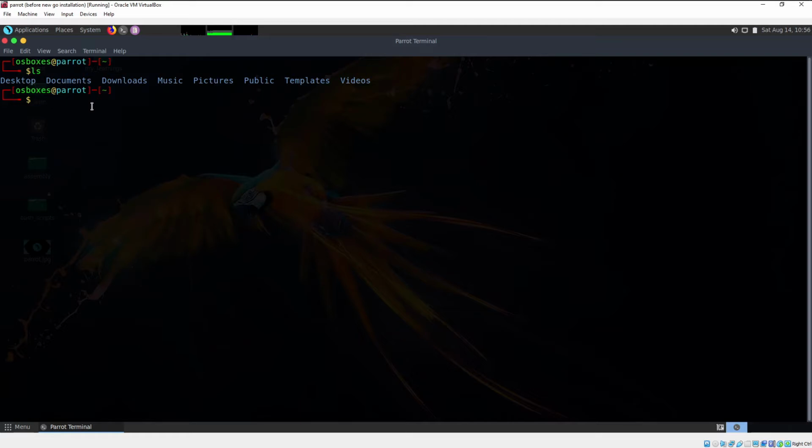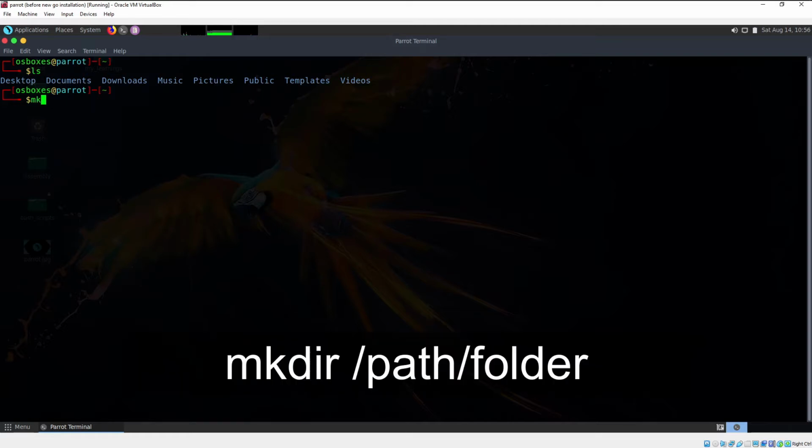Now to create a folder, the command that we use is mkdir. And with mkdir, you pass in the folder name with the path. For example, if I want to create the folder in the current directory, I'll just type folder1 because I'm already inside the current directory. And if I would like to create the folder in the base directory, I would type /folder1. And if I would like to create folder1 in the parent directory, I would type ../folder1. I hope you got what I mean to say.